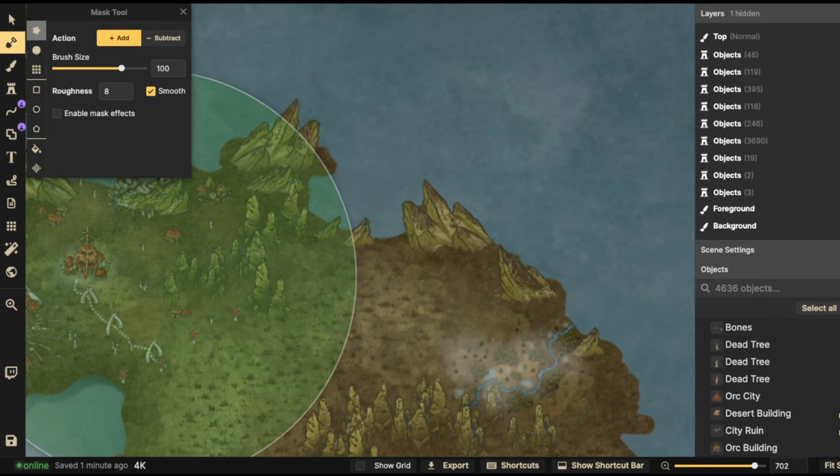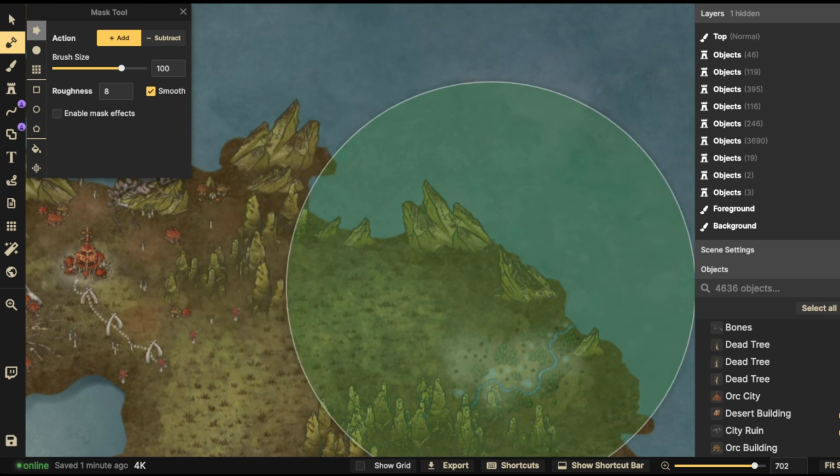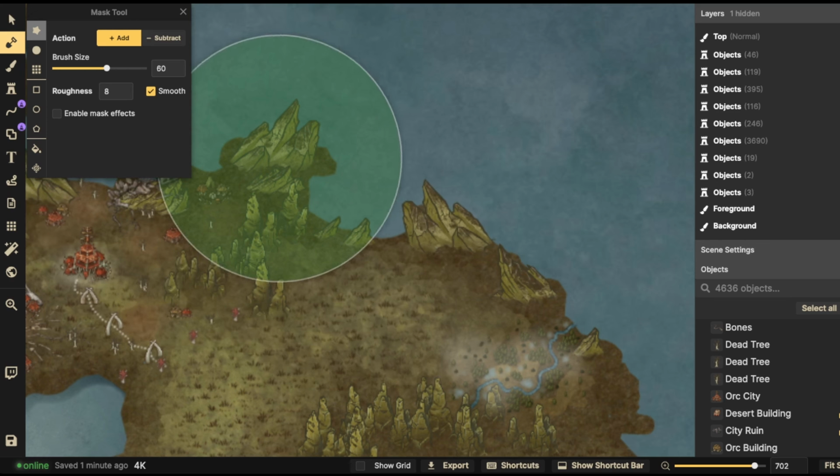islands. Now, before I didn't use the add mode of the mask tool to create this land. I actually used the shape tool, but it's okay if you use both, right? So what I'll do is create just a couple little islands in here. I'll make sure my mask effects are off, and that my edgy brush is selected. This is the edgy brush.